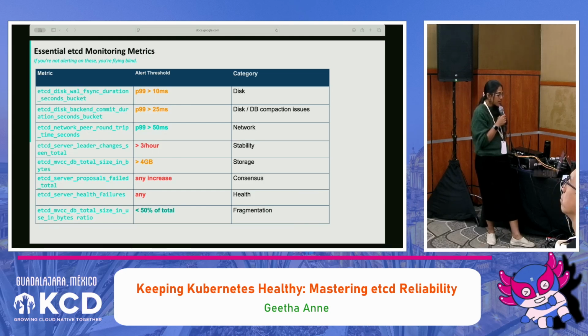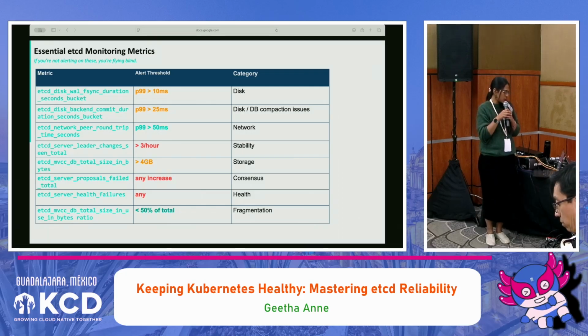Next is DB size metrics. They're critical for capacity planning. You have to watch out for the ratio between the DB size that is in use versus total. If the in-use percentage is 40% of the total, meaning there's significant fragmentation, you have to run defrag there. For all these, I recommend setting up Grafana dashboards with a 7-day history, or whichever interval your company allows, and make sure that you have values over a window of time, not just point in time values.